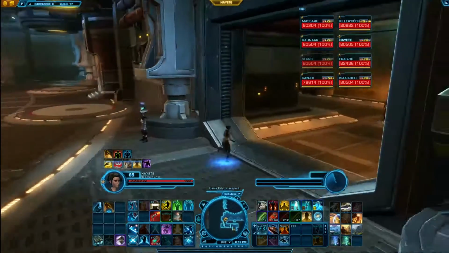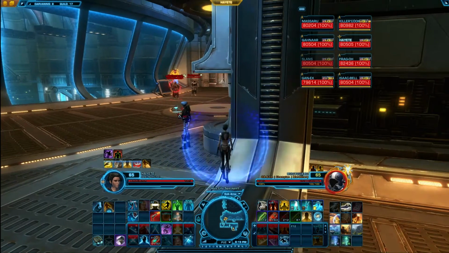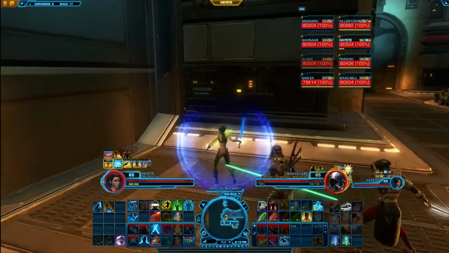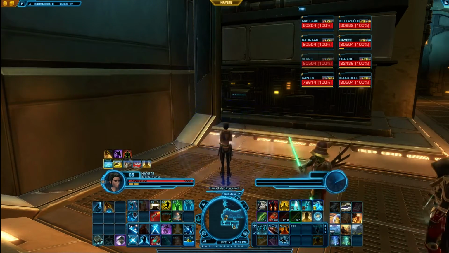Second, I want to show you a trick you can use to make this fight almost trivial during pre-planning, assuming you're lucky and or your group has the patience. Using various classes, the droid setup can be reset so that you can obtain a new board if the droid layout you're given is not to your liking.